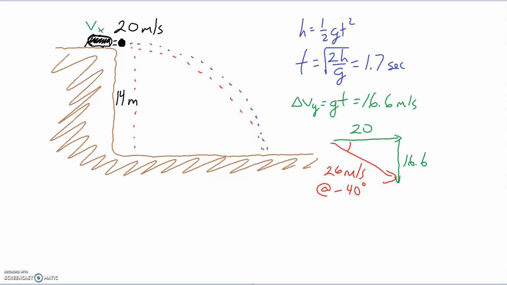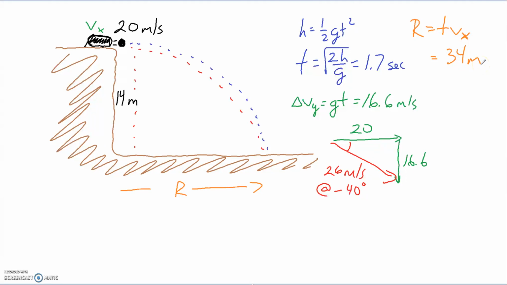Now, we can also calculate the range of the projectile, which is basically d = Vt. We'll use the time of flight that we found before, as well as our Vx. Since it's a horizontal motion, the range goes sideways, so we only want to use the speed that is going sideways, which would be Vx. So using our time of flight of 1.7 seconds and our speed of 20 meters per second, we can multiply the two and we get a range of approximately 34 meters.